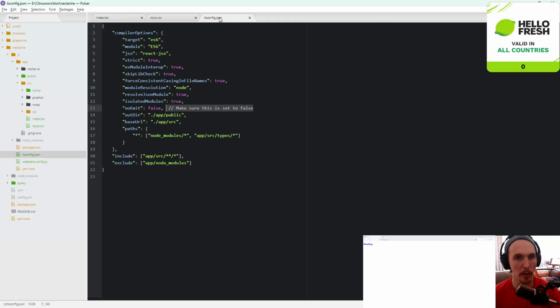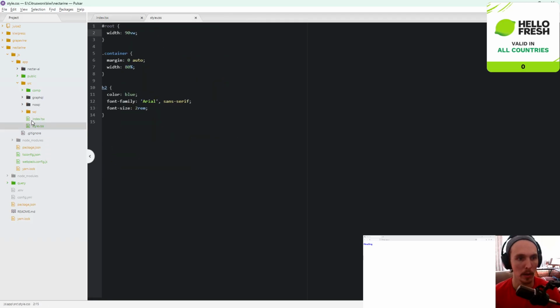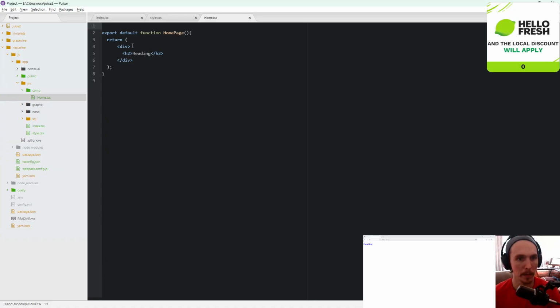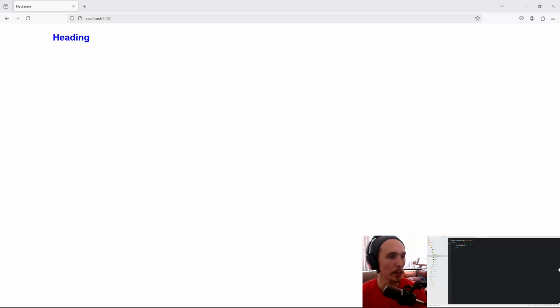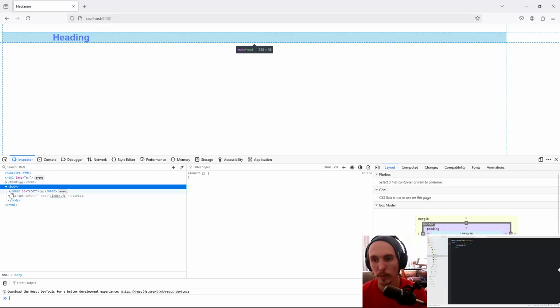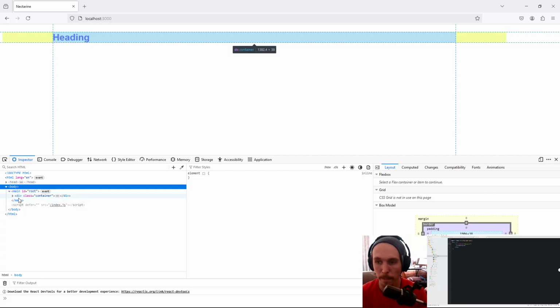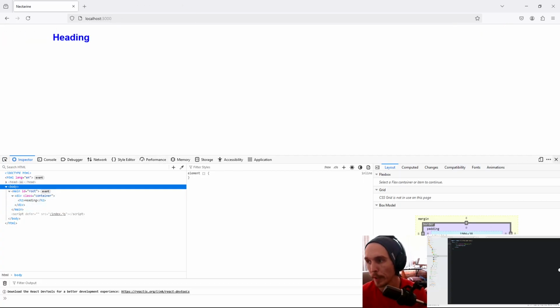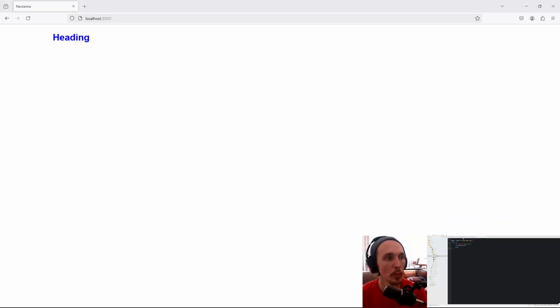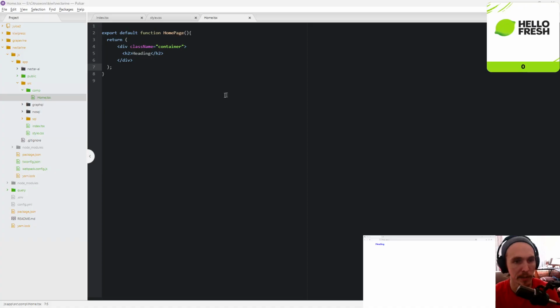So now we can go back to the home page component, right? And then we just do class name equals container. And it is centered. So if we went to center, alt screen, right? Pull up Chrome Dev Tools, pull up main, see that the div is nice and centered with our zero auto class within the container. Sweet. It's doing what we want it to do. So let's go back to center.